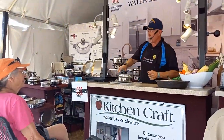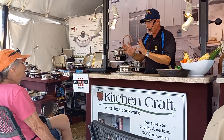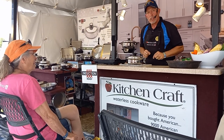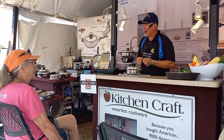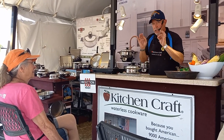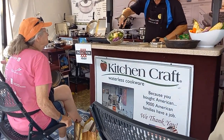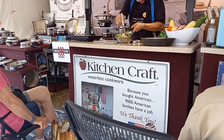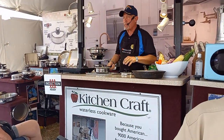These are the vegetables we cooked without any water at all. Look at the color — they're the same color they were when we put them in. This is how you know you got it right. Your greens will be green, your purples will be purple, your yellows will be yellow. Done absolutely perfect. In about eight minutes cooking time you are done, you are finished, and you are out of the kitchen.